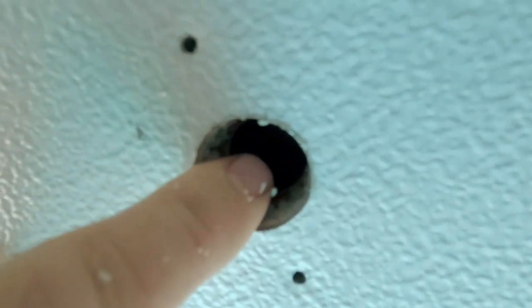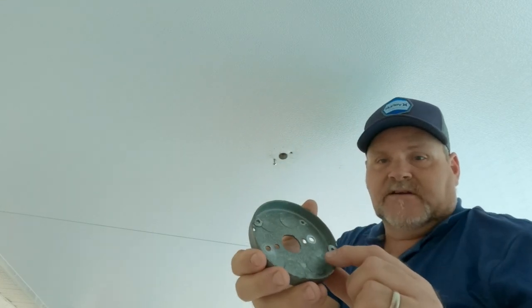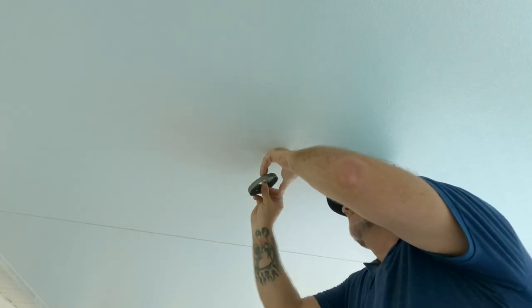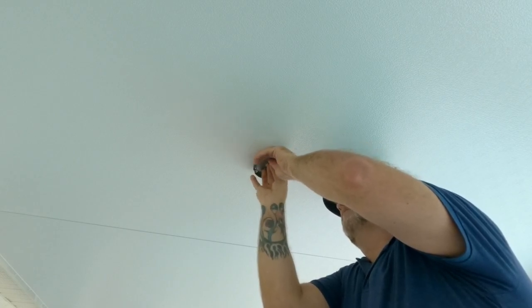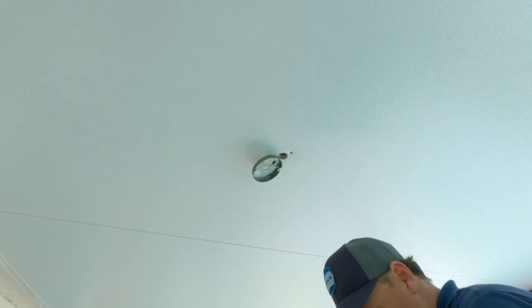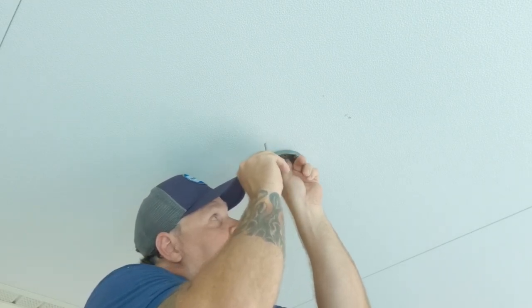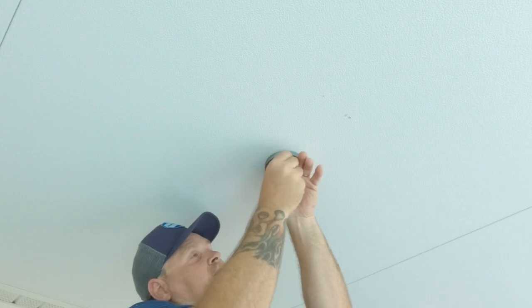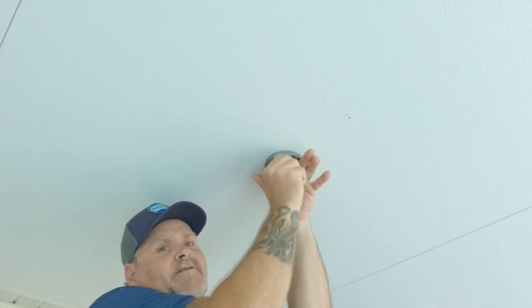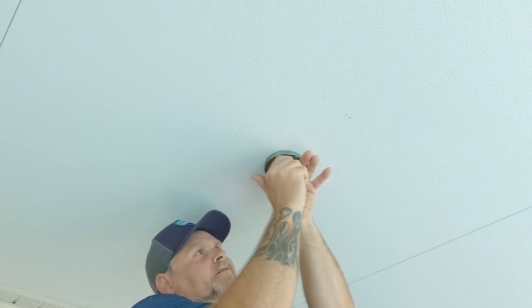I have the plate for the fan — the fan can go onto it here and the plate will be covered once mounted. The plan is to get in there holding onto the one washer I already have. I think we got that, so we're locked onto the one. Let me turn my ladder around — I feel like the other direction might help me get the second one in. That's going to be the trick since my finger barely fits in there now because of the plate. Trying to get the other nut on — these are really hard to do. Everything should be lined up, and if so we're good and can put the electric back through.